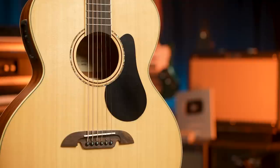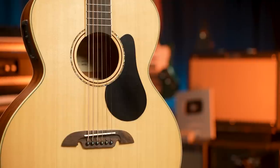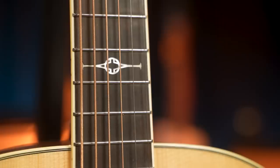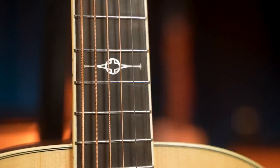I've always liked their design for their pick guard. It's rather fetching and blends in with the whole aesthetic. Very unadorned on the fretboard except for the 12th fret, which I also like. And then the great thing on this, it has an LR Baggs Stage Pro Element pickup.